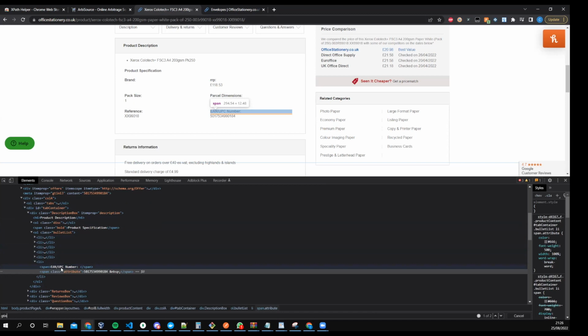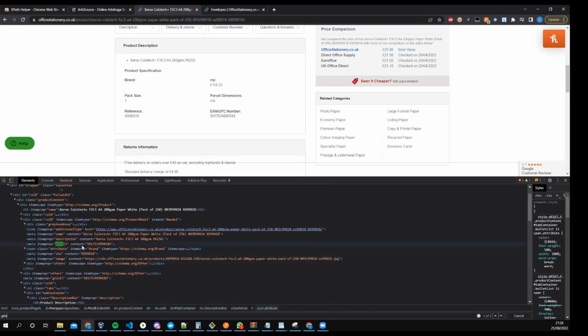We saw the other one didn't actually have the text; they didn't actually have the EAN and the UPC. Exactly. Even though it was written in the code, it wasn't there on the page. That's right. There are loads of sites which have it within the HTML, but you can't see it. So it's always worth, even if you don't think it's there, going in here and doing Control F to look for GTIN, UPC, barcode, and EAN. Exactly, because you'll be surprised how many times it does appear.